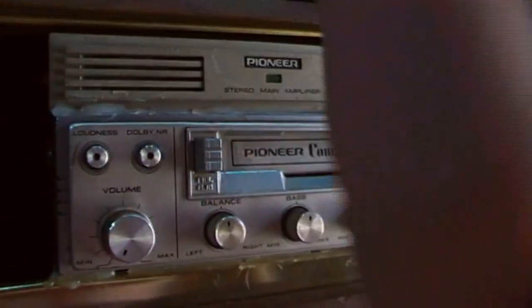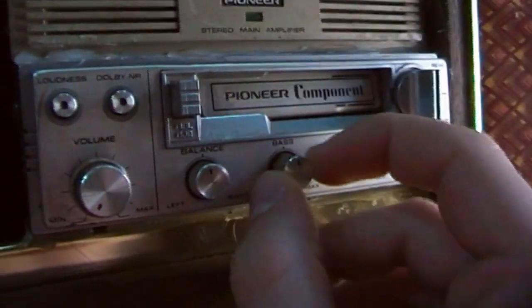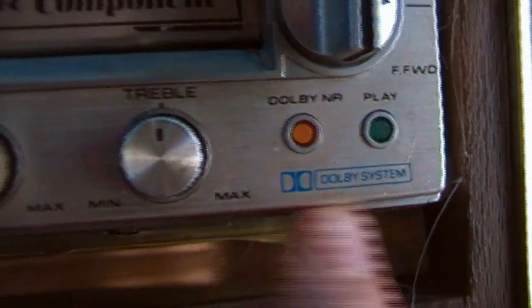This is from a component system. You could get a lot more components, graphic equalizer, tuner, all those things, because this was for your car. There's a bass knob, there's a treble knob, and a balance knob. There's an indicator when you've got Dolby B on, when it's playing, and it's got the Dolby logo there.